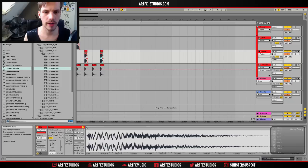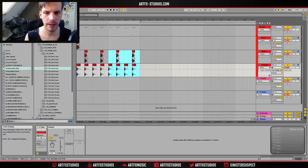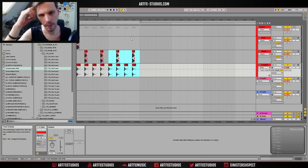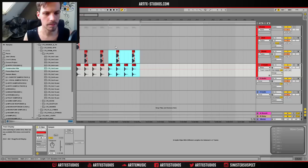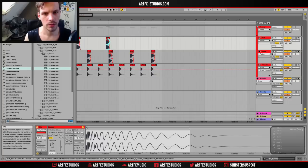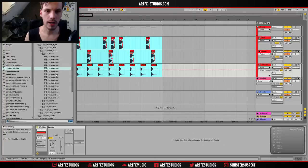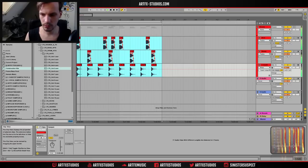And I'm going to think of a rhythm for the kick drum and the snare drum. I guess we can repeat that. Let's see. I'm thinking of something like, let's see. Something like that. That could work. So that would be one here, one there, one there, and one there. And we're now getting something that sounds, or that looks at least, reasonably good.